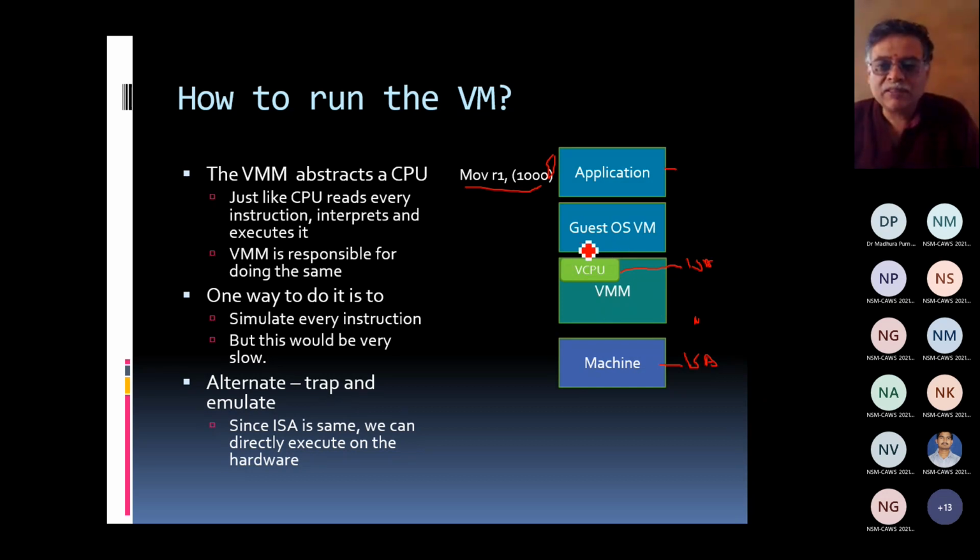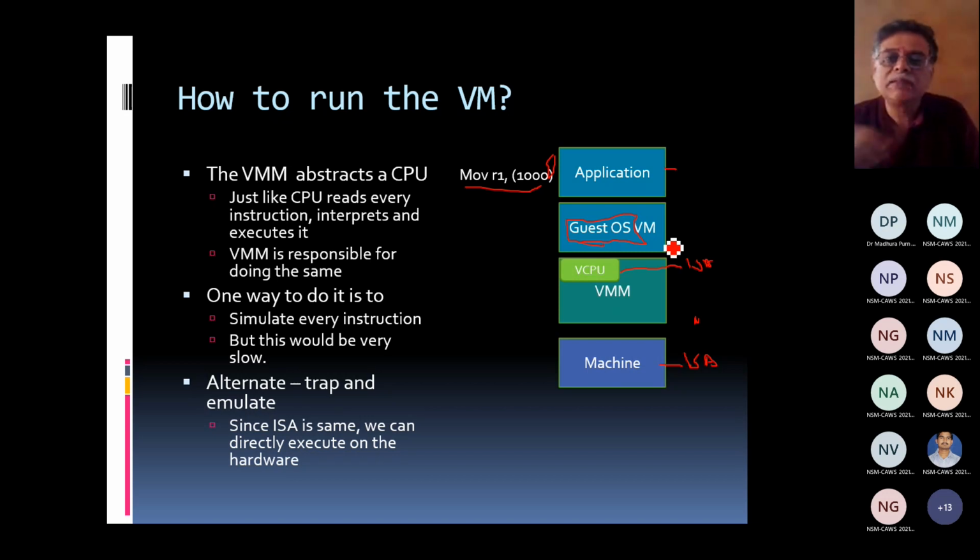The next question is, does the guest OS even know? This is called a guest OS. The OS which runs on the VM is called a guest OS. Does the guest OS even know that it is running on a VM? For the most part, we use a technique called transparent virtualization, where the guest OS is not even aware that it's running on top of a VM. It's unmodified. You can download the version of Ubuntu that is available on the net, install the same thing on the machine, and install the same thing on the VM. So the guest OS is not really aware that it is running on a VMM.